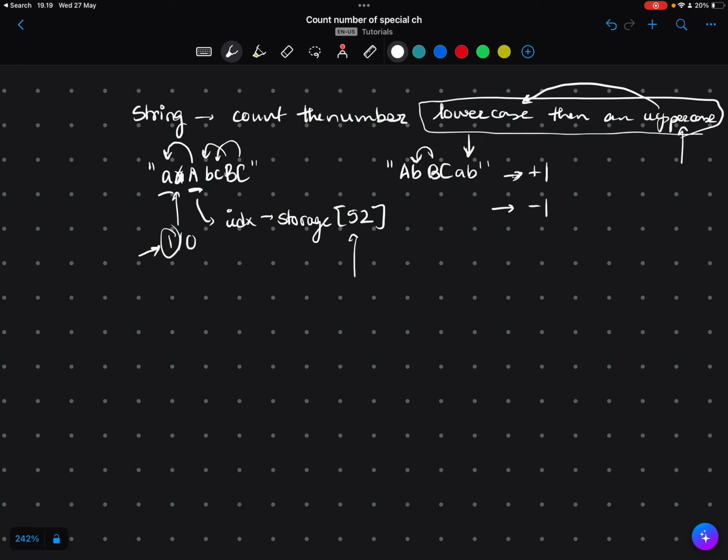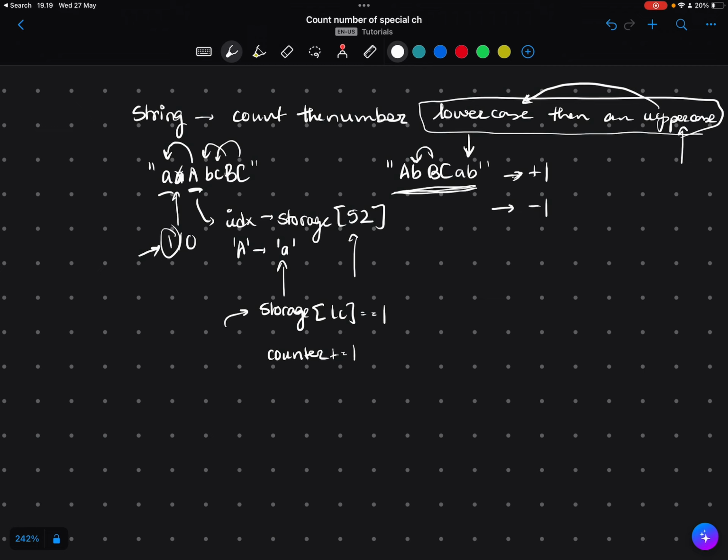And once we have, let's say we're sitting at an uppercase character, then we want to check its smaller counterpart, to see if it's set. If the storage for the lowercase is equal to 1, then if it is set in this scenario, we would be happy to increase our counter. But there's a small trick to this question. This is a subtle edge case.